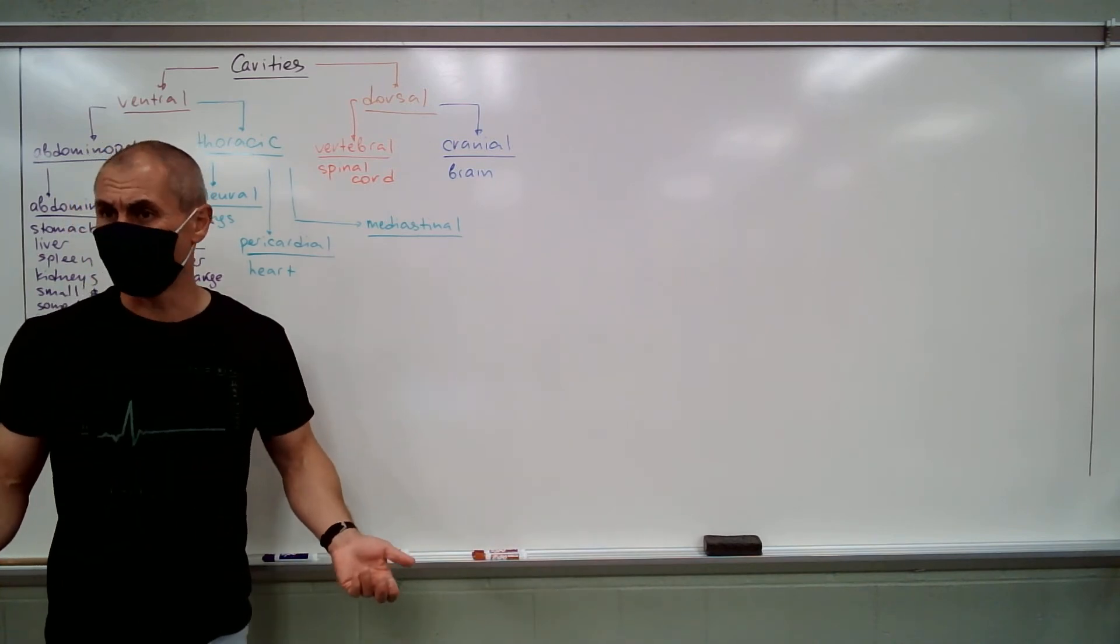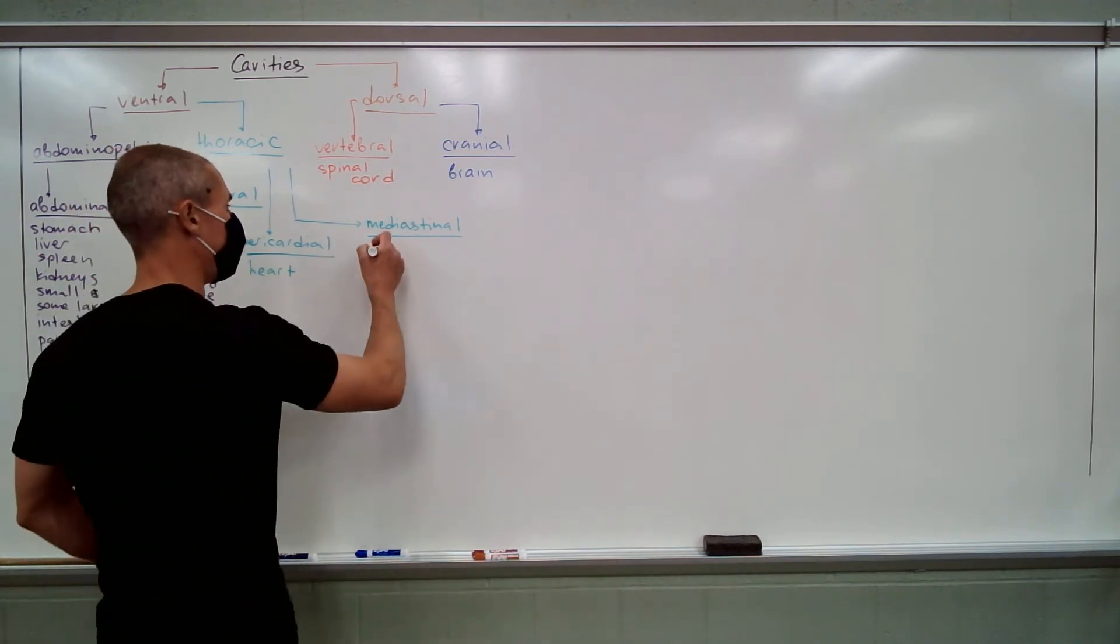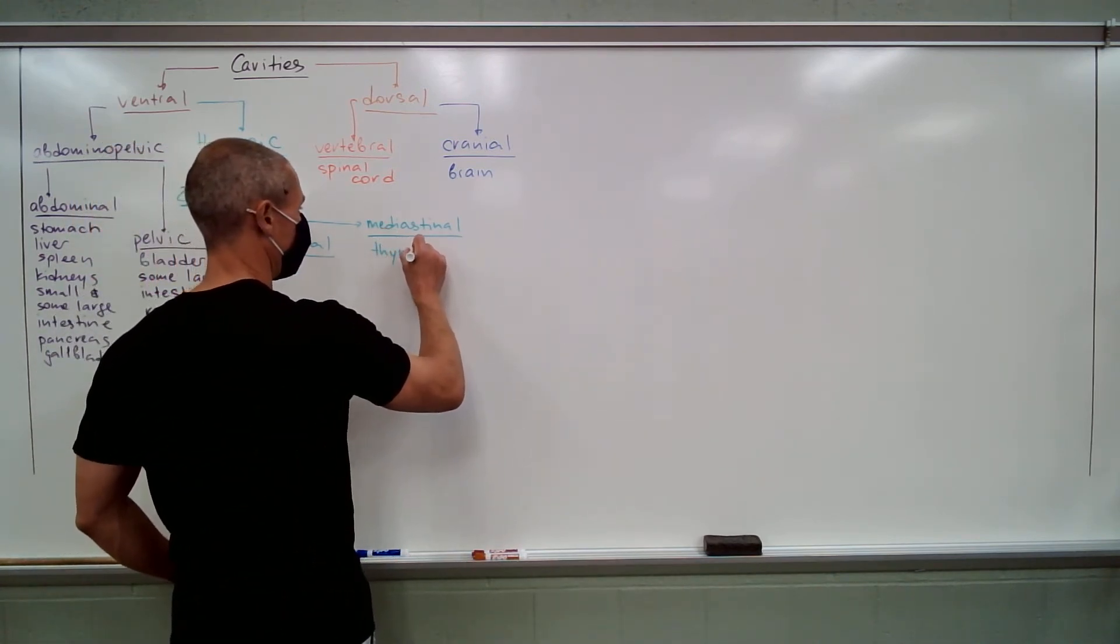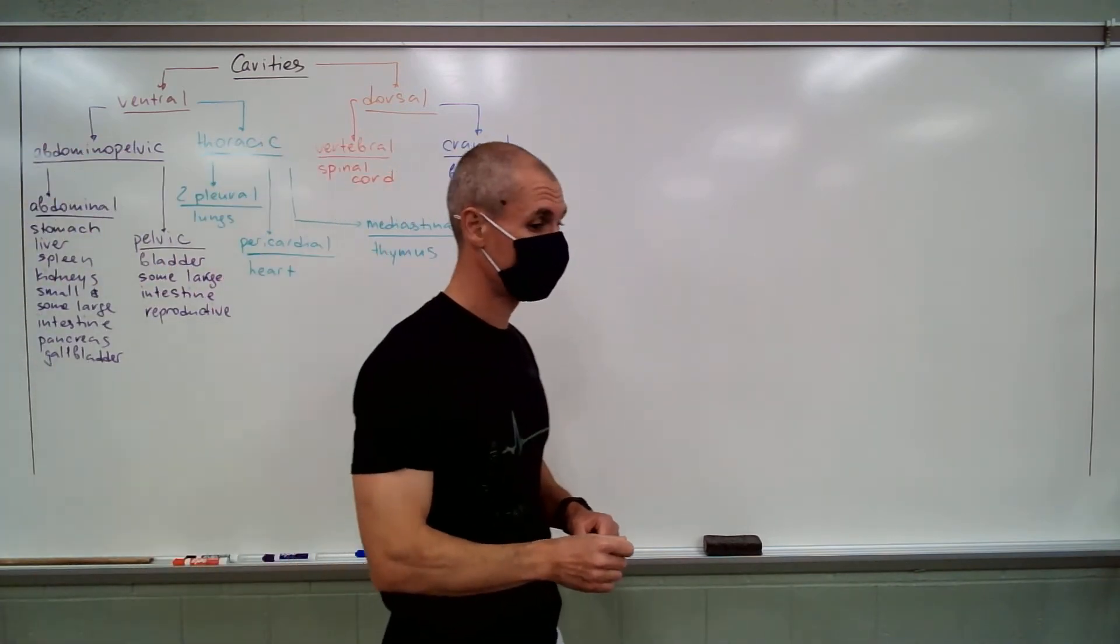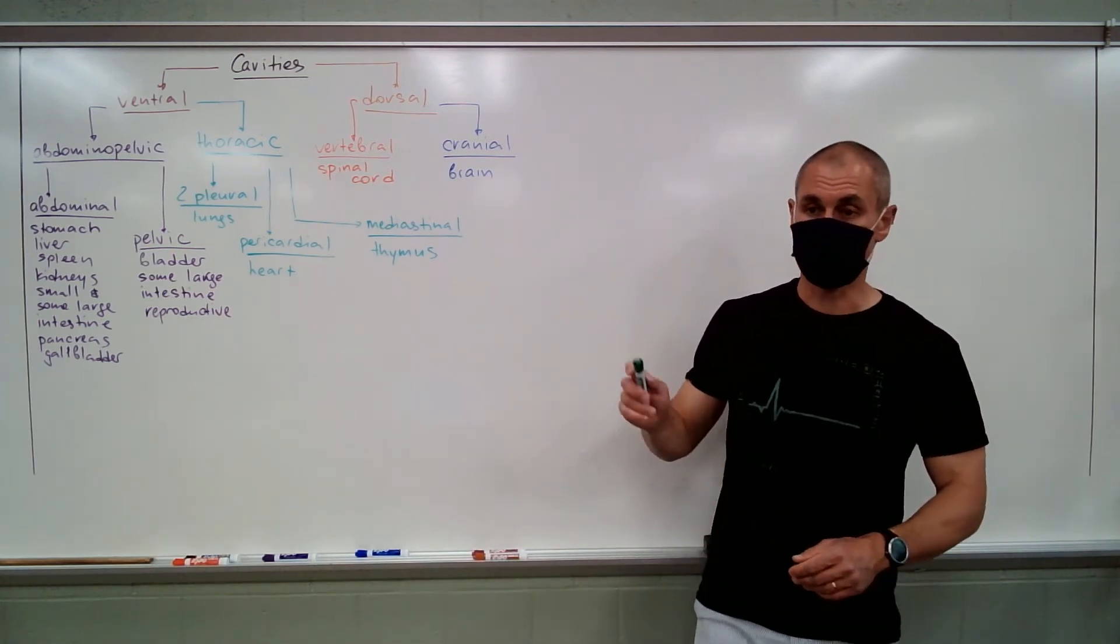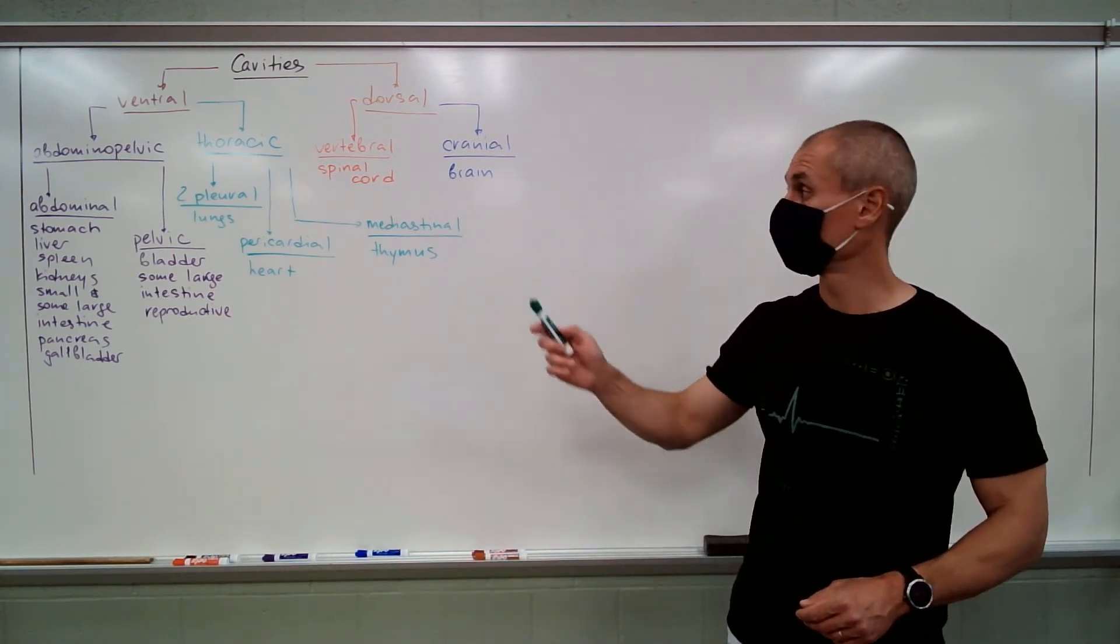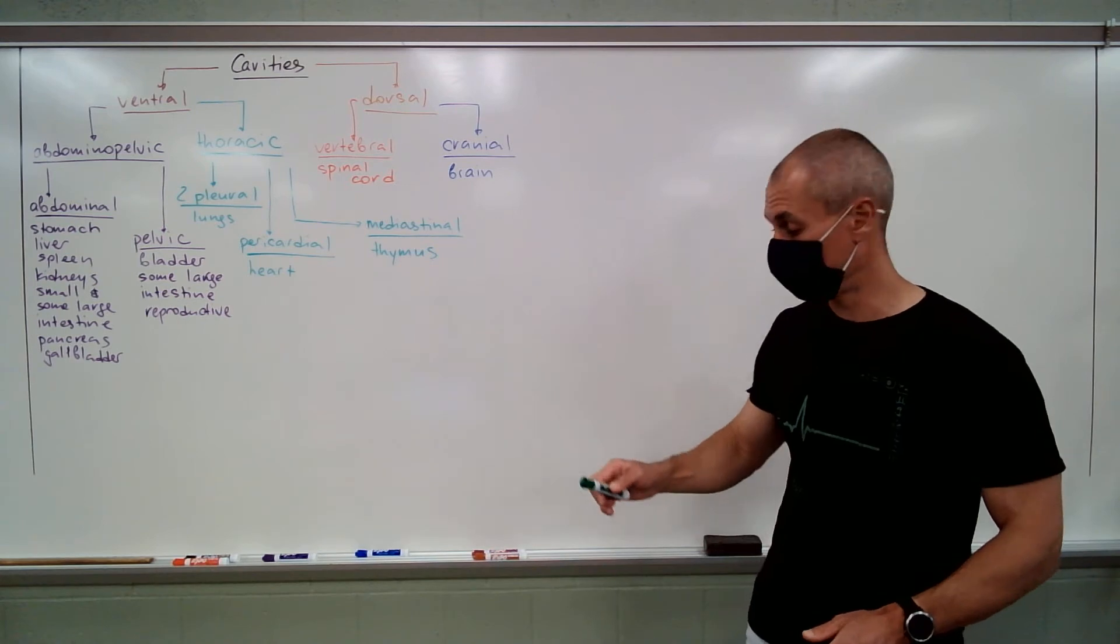Which has a lot of small, important stuff that we really don't care much, like, not on the exam, I promise. Not an organ that's in the mediastinal cavity will be on the exam, but part of your trachea goes through there. Thymus is there, for instance. But it's not the only thing. Does that make sense, this part? Good?